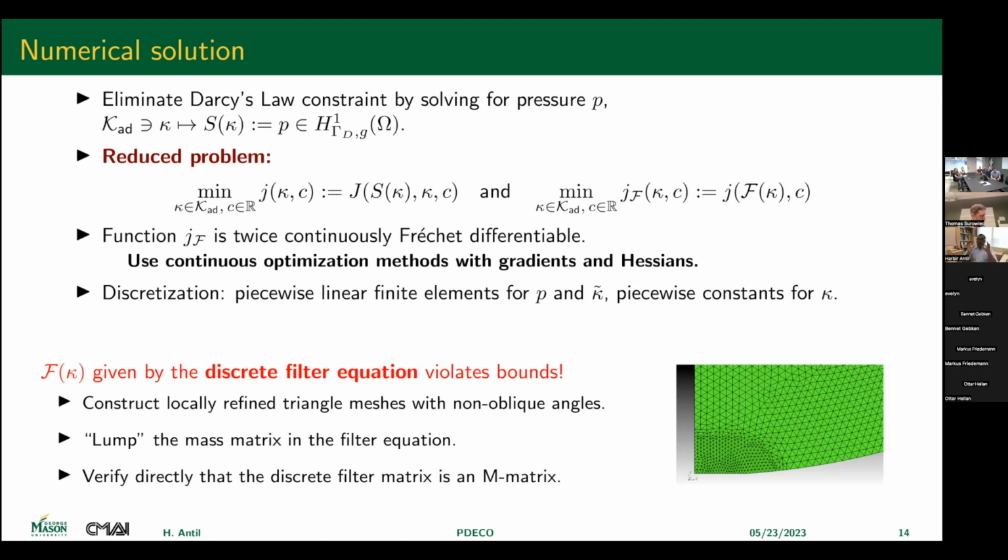Now, at the continuous level, I was able to establish that this F kappa, the filtered permeability, fulfills those bounds using maximum principle arguments. But then we need a similar maximum principle at the discrete level for piecewise linear finite elements. Even in the classical setting where you're not working in the axisymmetric domain, not working with cylindrical coordinates, to have this maximum principle fulfilled at the discrete level, you need the so-called acute angle condition on the mesh. My colleague Dennis, he's really good with such things. So he managed to create these meshes with the acute angle condition. And now we're talking about 2 dimensions, right? So we have a proof for this in the classical setting without the cylindrical coordinates. But in the cylindrical coordinate setting, we saw numerically that we do fulfill this maximum principle, although we do not have a proof for this at the moment.